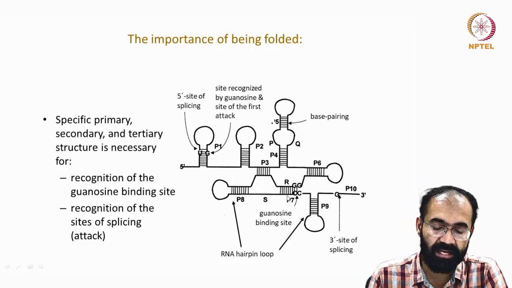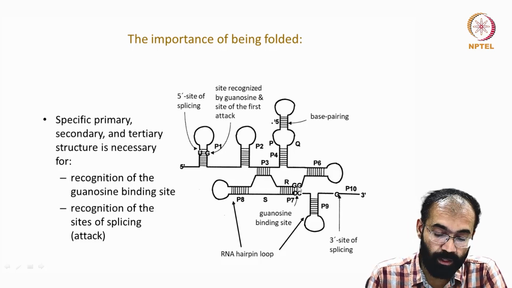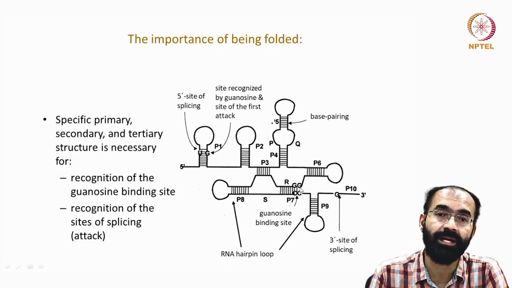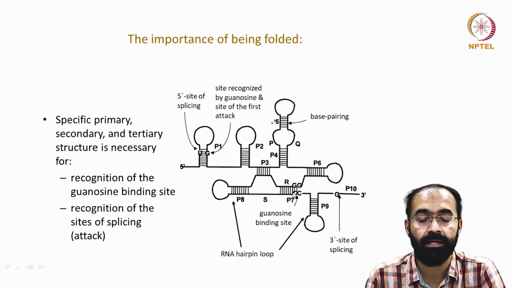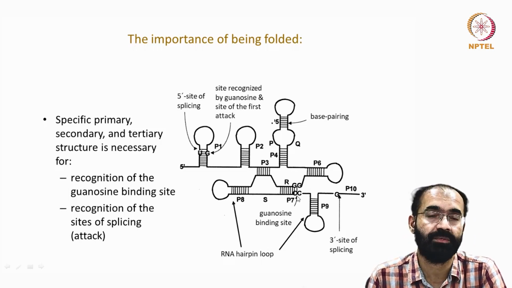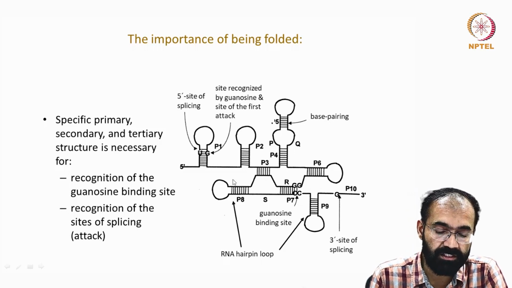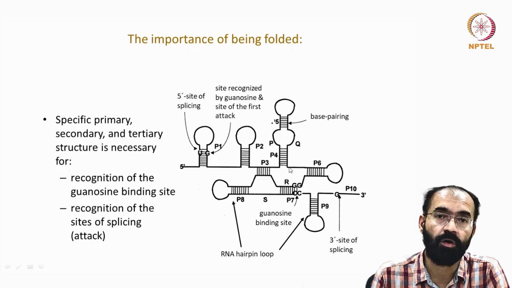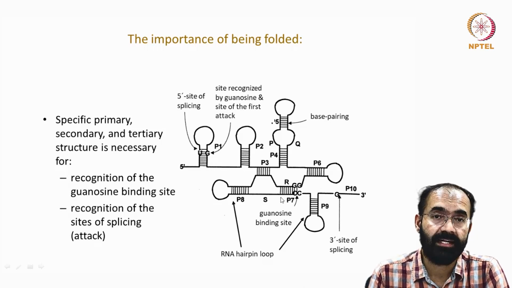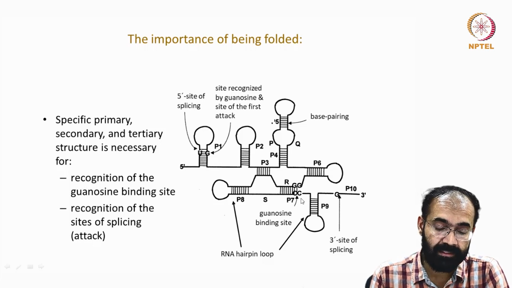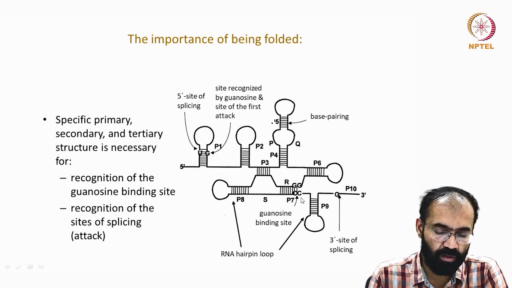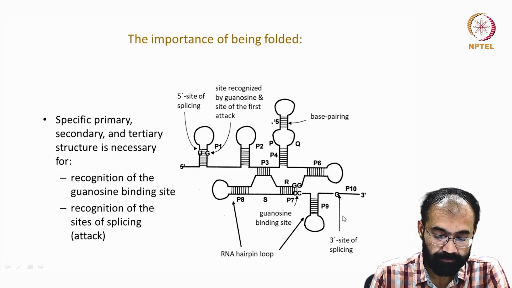And then it is this place where the guanosine is recruited, and this specific location allows the movement of this guanosine, because guanosine got recruited doesn't mean that it can perform the task. It is the structure. All these loops are important for the proper structure to be formed in the 3-dimensional structure. Then this 3' OH of the G can participate in the trans-esterification reaction, and nucleophilic attack can happen.